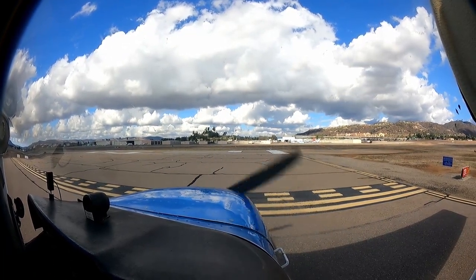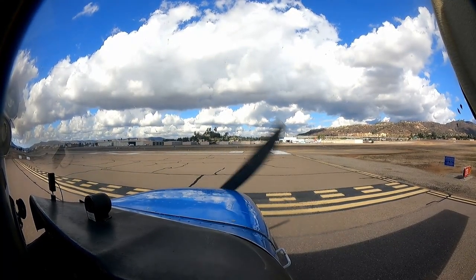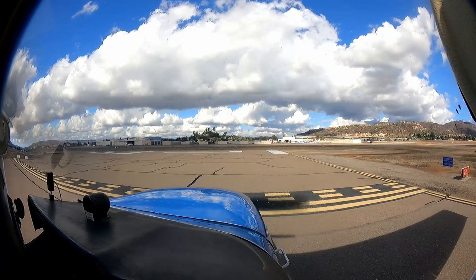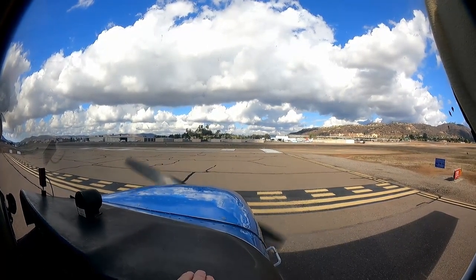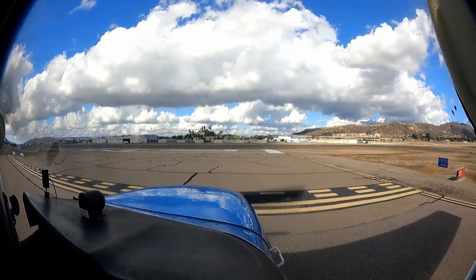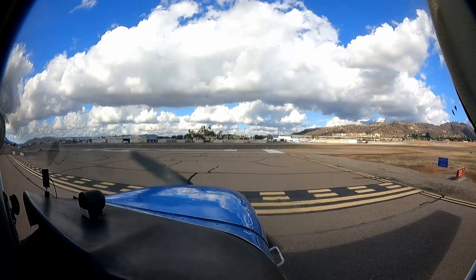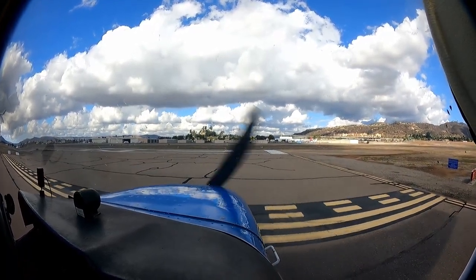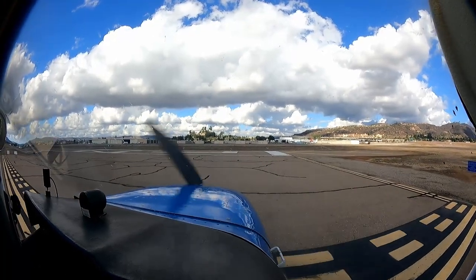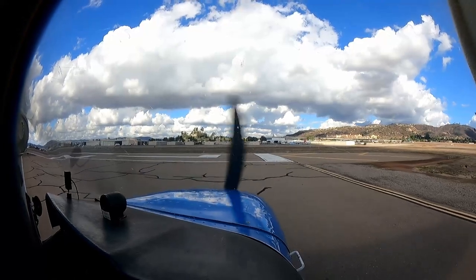Okay. All right. All right, my controls. Your controls. My controls. Gillespie Tower, Skyhawk 5291 Echo, holding short 27 left, left close traffic with short delay. This 5291 Echo, short delay approved, left close traffic approved, runway 27 left, clear for takeoff. Clear for takeoff, 27 left, 91 Echo, thank you. All right, so we're just going to go to the end here. Final is clear. Use up as much runway as we possibly can get.